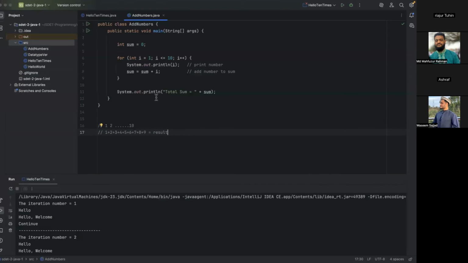In the last example, we printed 1 to 10. Same thing, we still keep it here, print 1 to 10. In addition, we added a sum of all those numbers to give the final result. That means the I value is increasing. Think like you are seeing the program. Don't think arbitrarily. The number one thing to learn programming is to understand the problem first, then visualize the code. What is this code doing?